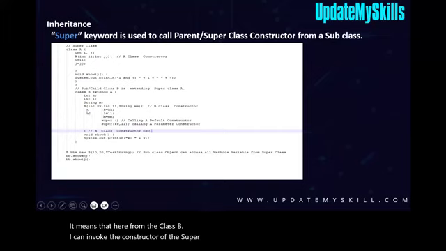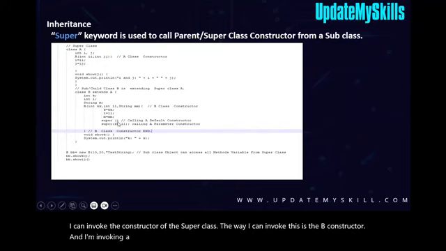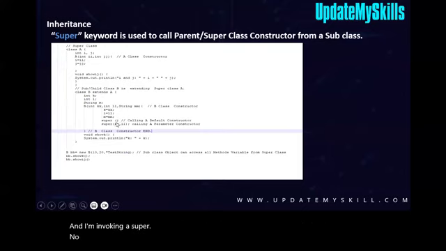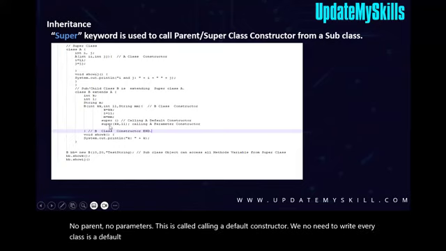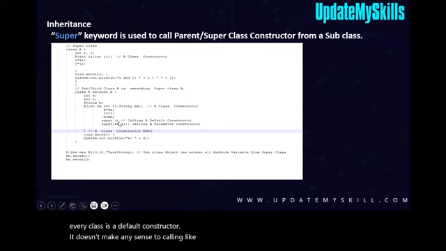In the B constructor, I'm invoking super with no parameters. This is calling the default constructor. We don't need to write it, since every class has a default constructor. It doesn't make much sense to call it like this. I'm just showing it, but this next one makes sense.